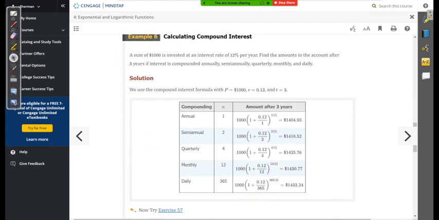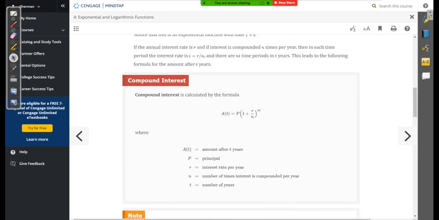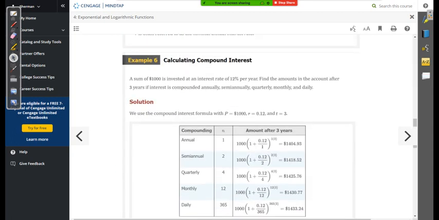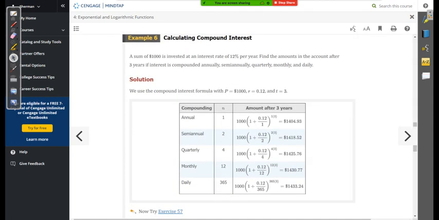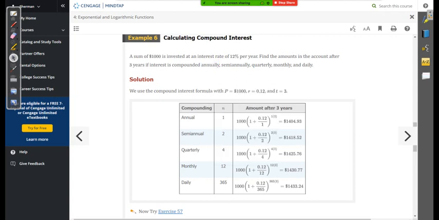Okay, and then it says compounded annually, semi-annually, quarterly, monthly, and daily. So the number of times compounded would be n, and that n is our denominator here, and is what we multiply the time by in our exponent. If we are compounding annually, then that's just one time a year. So we're going to put a 1 down here in this denominator and 1 up here, and then we just do the arithmetic.